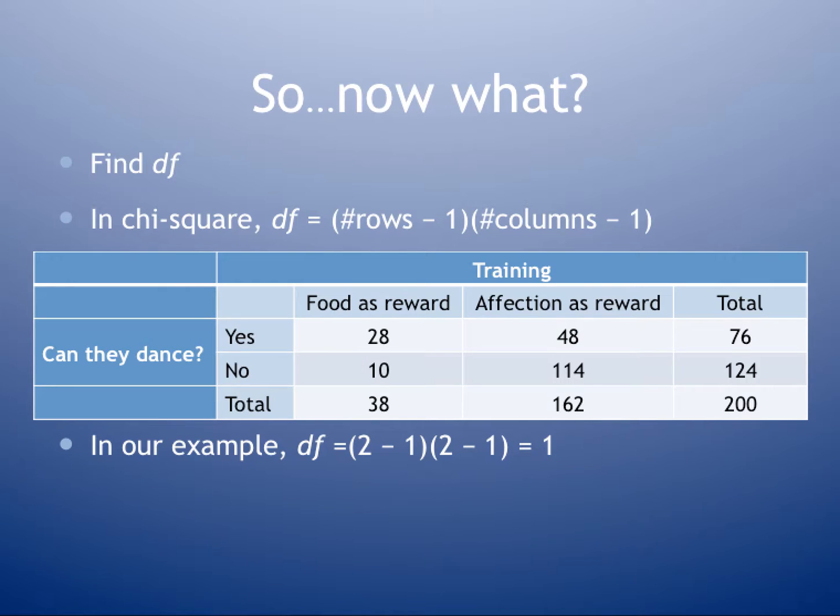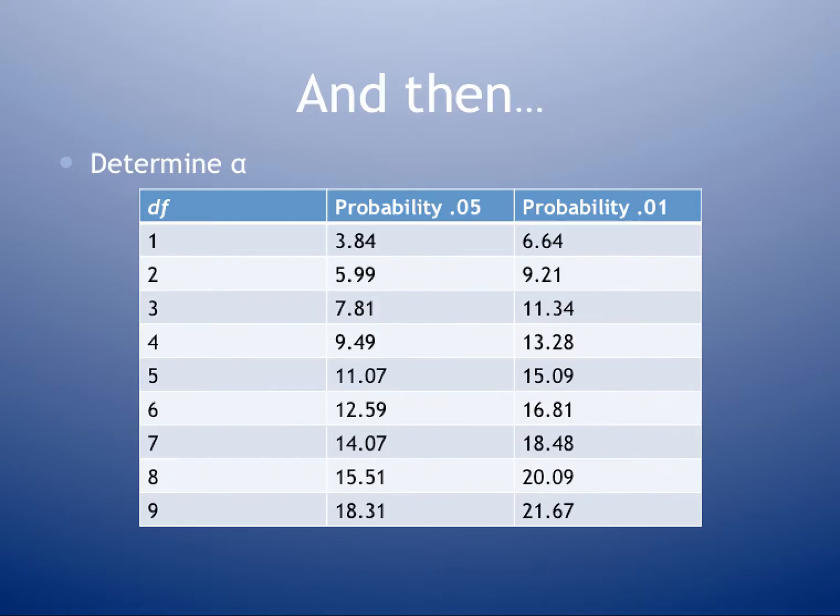So what do we do with that knowledge that we have 1 degree of freedom? Well, now we will look to this chart. We will see in this chart we have degrees of freedom. We know we have 1 degree of freedom. Good. Well, now we have to determine alpha. I mentioned alpha earlier. We're going to have to come back and describe what it is right now. So how do we determine alpha?